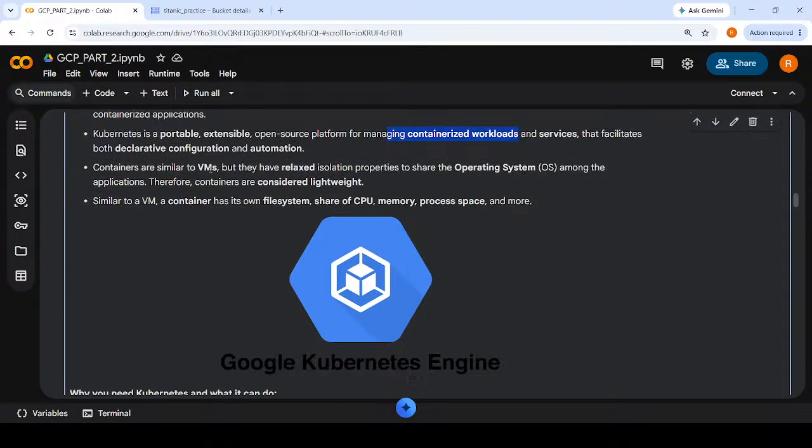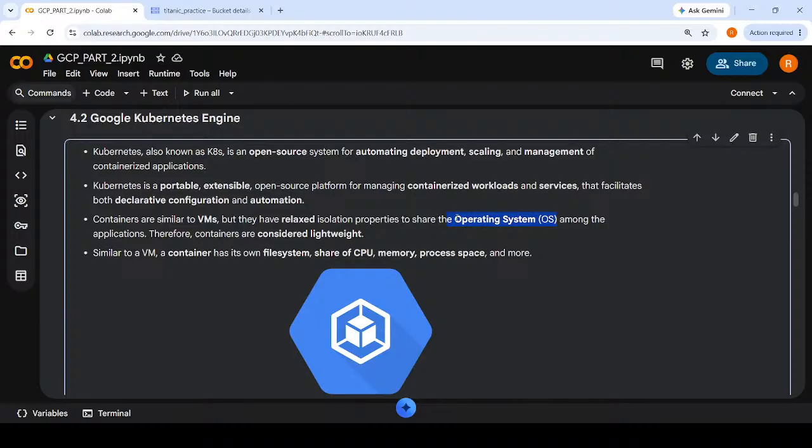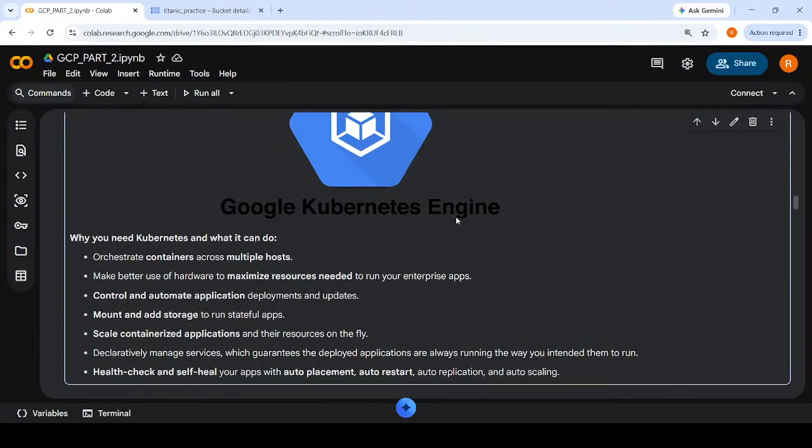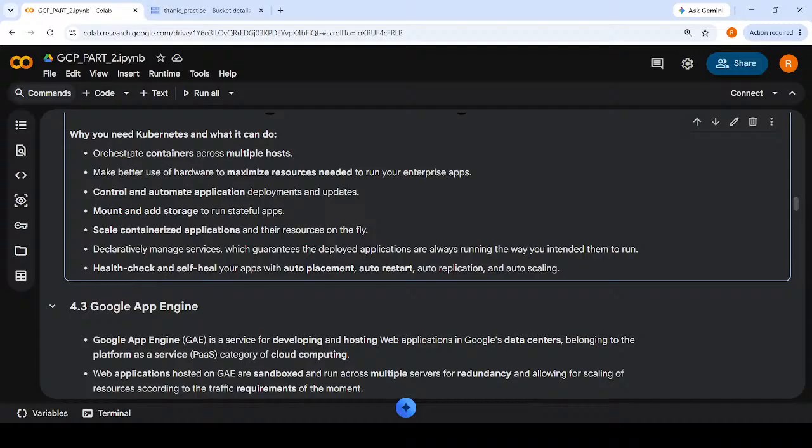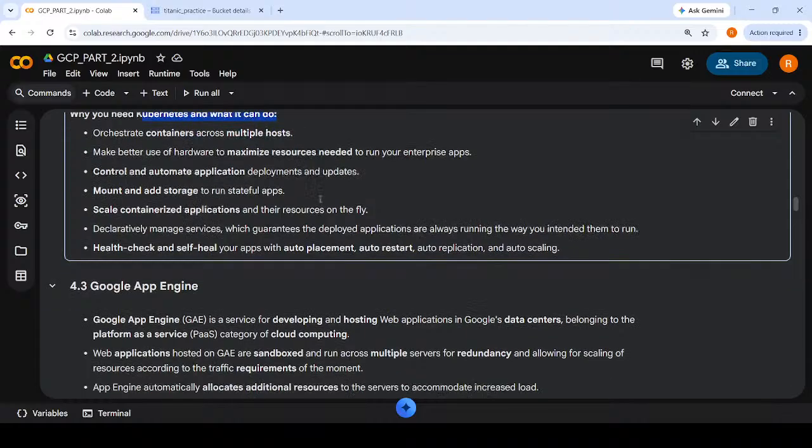We have discussed that containers are similar to virtual machines, but they are relaxed in isolation properties. These containerized applications can share the operating system. So this is why these are lightweight compared to virtual machines. And then we discussed why you need Kubernetes.